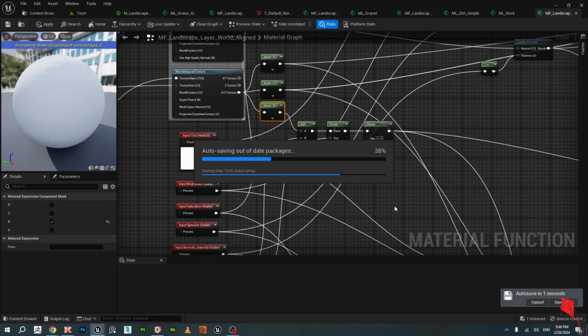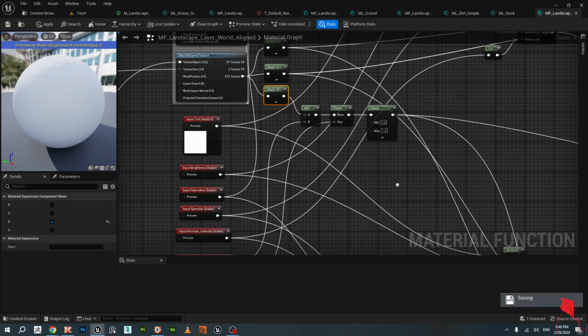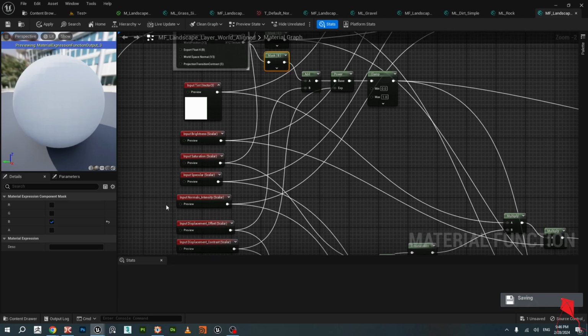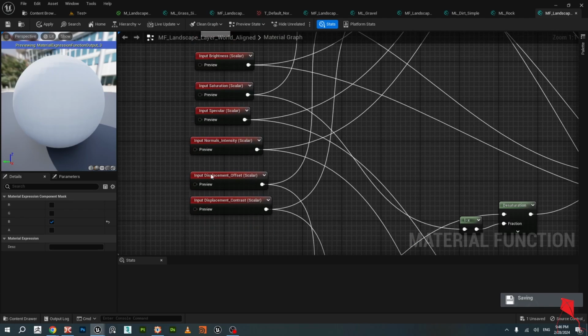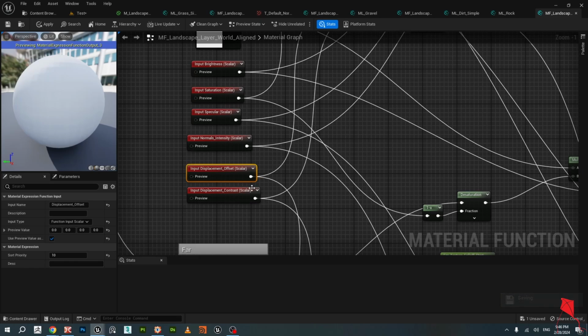And for that I just added two, let's give it a second. I added two scalar parameters, displacement offset and displacement contrast. They're standard parameters.